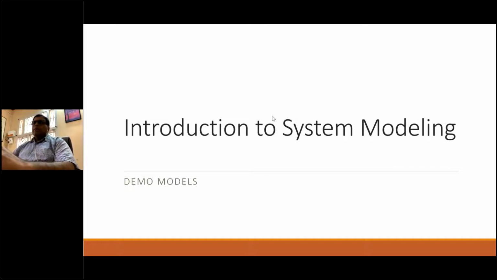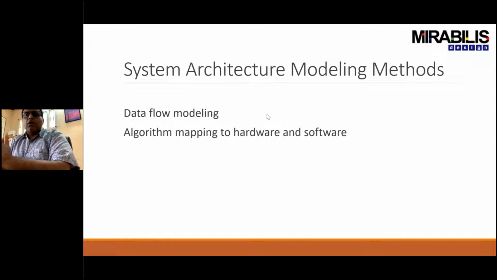Now, when we get to system modeling, there are really two flows available. The first flow in system modeling is about the data flow. It's about data coming in on an ingress port and departing on an egress port, and there's a sequence of operations. It can be scheduling, packet management, data storing, stripping off, encryption, decryption, modulation, demodulation, any combination of those kinds of things. There, what we're interested in is the sequence of activity that's happening, what the buffering is, and what the delay is. That's really what we're looking at.